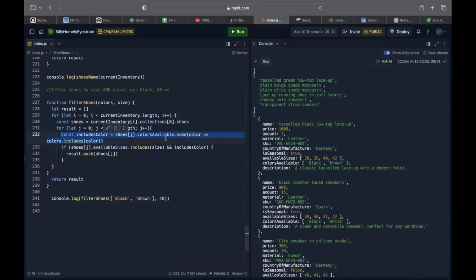We would loop through the available colors and then check if any of the colors are included in our colors array. Something like that. It would be longer and a bit more complex, but that's why we have higher order functions, because the syntax is so much clearer.